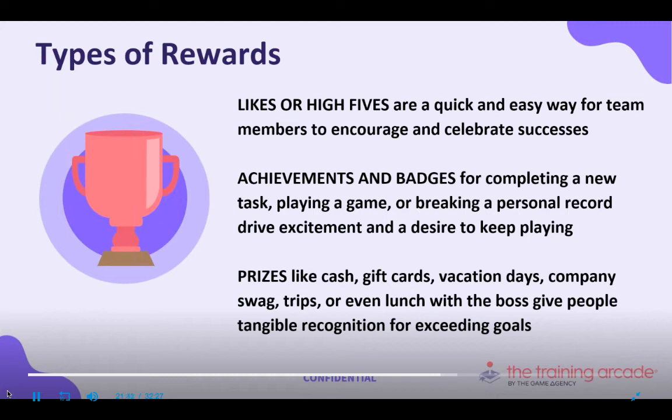You can also set up a fun theme. Like my daughter's favorite game right now is Throw Burrito. You could have all of your achievements, which is a board game, but still, you could have all of your achievements focused on Mexican food or something like that. So you can theme your achievements that way. And prizes are a great way to motivate people to go the extra mile.